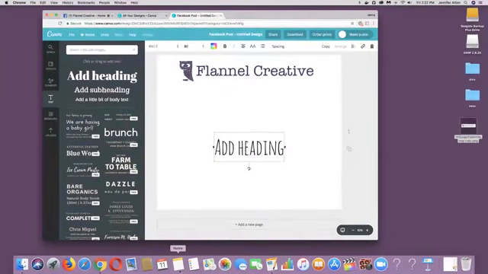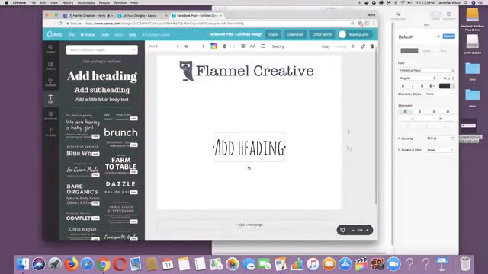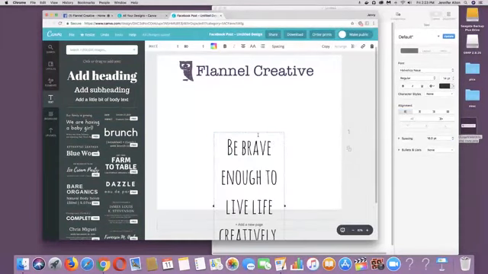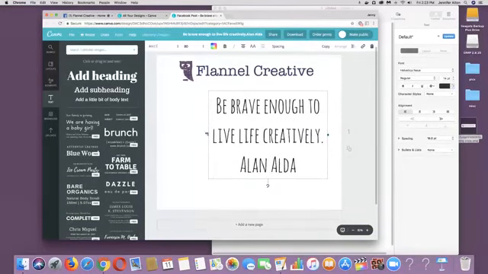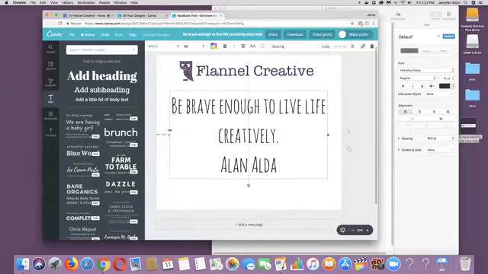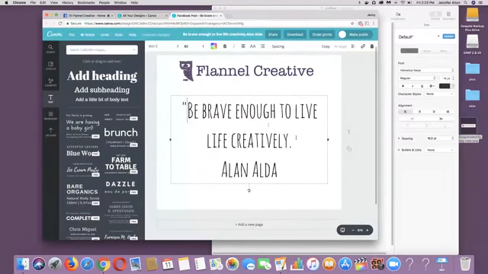And I am going to go and snag my quote. So I wrote it down here because I knew I would get nervous and forget what I was going to use. So there it is. I'm going to copy that and then paste it into Canva. Now I have these little areas where I can change the width of that text. And let's see, I better add some quotes on there. So I want to show that this is a quote. Okay, so I will leave that for now.